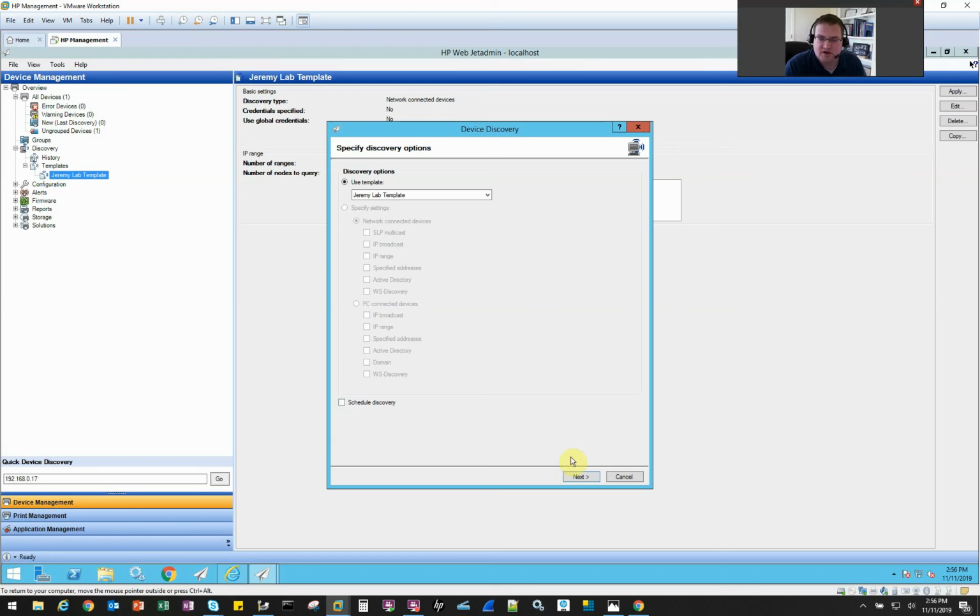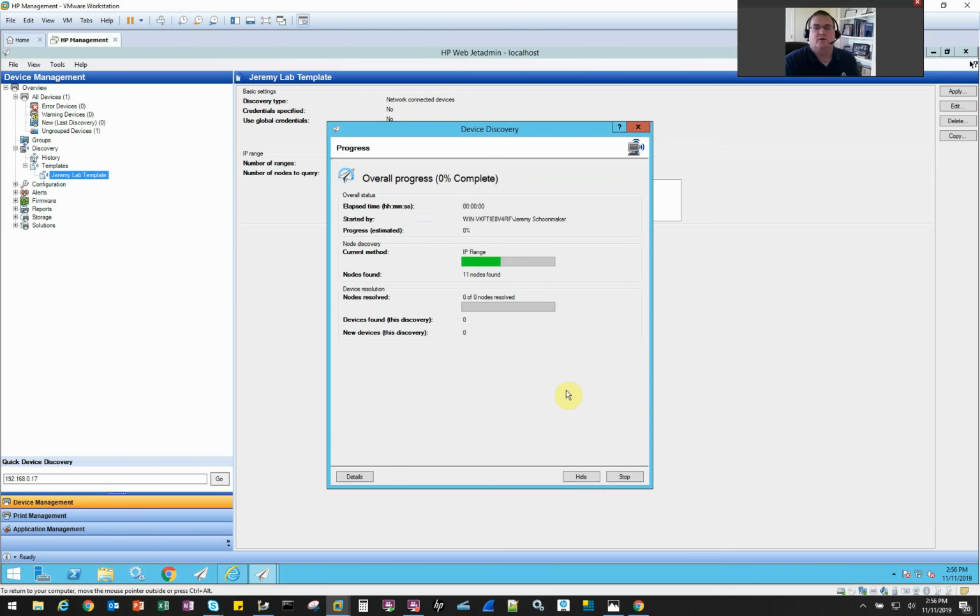Today I'm just going to do once, so I'm going to uncheck the schedule discovery, and I'm going to click Start. Now while this is running, I'll just explain. It does a first pass on your network, and it just looks for any IP address that responds back. On my network, I found 12 IP addresses, of those 25 or 30, that actually responded back. And then the second pass is going to resolve whether or not those are printers or not. So some of those might be PCs or switches or servers or whatever else, but it's going to look and see if it can find the printers.